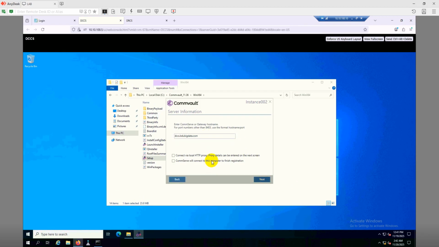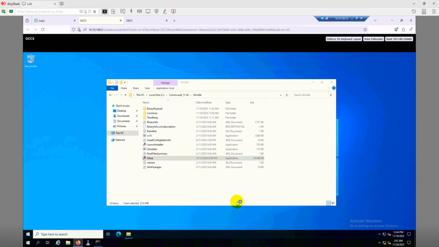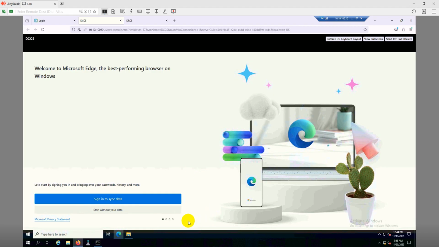Click next. Okay, so we will use credentials for now. Next. Okay, installation complete. Now click finish. So this completes our DC Commvault server.